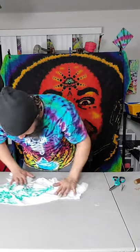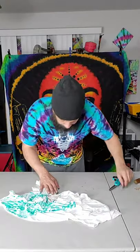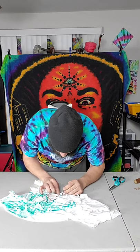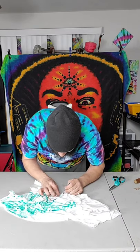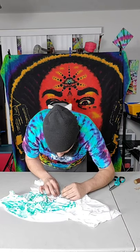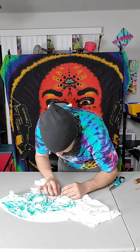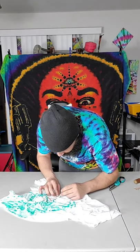So I'm gonna flip around my shirt and I'm gonna come back across the net and I'm gonna try to keep these pleats as uniform as possible so these all line up kind of easily, and it kind of does all the work for you, which I'm like the biggest fan of.